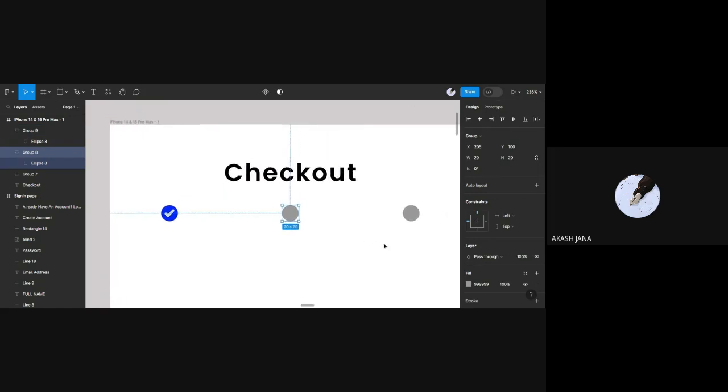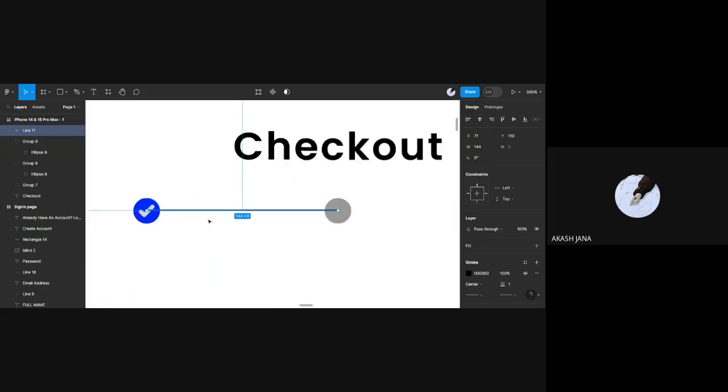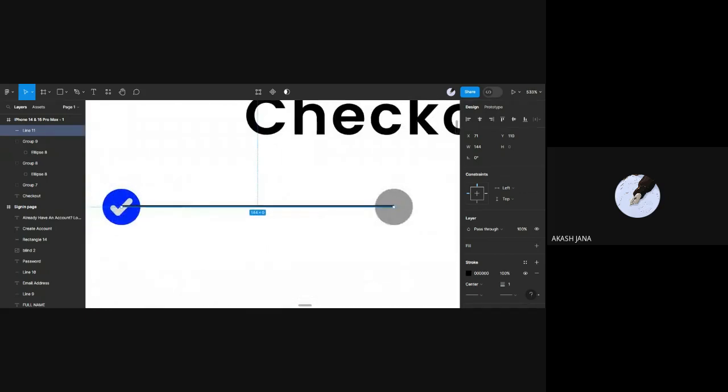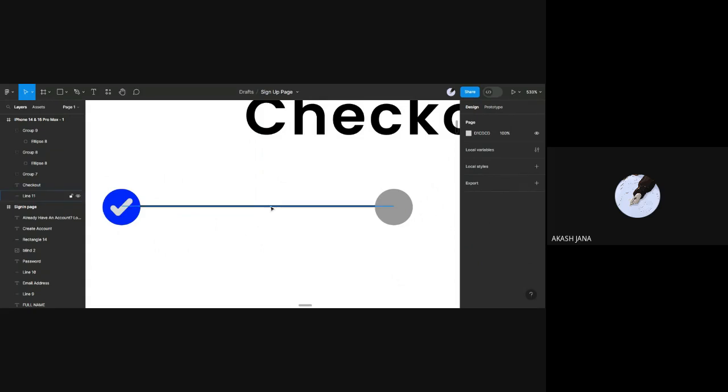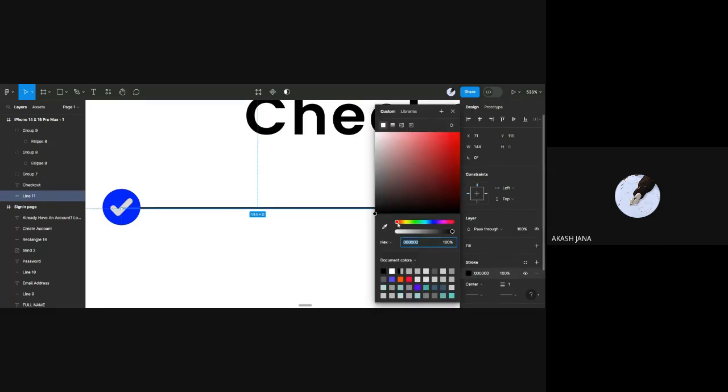Now we will take a line. So press L, then from here to here. Okay. Now press on the third bracket, the starting third bracket, so it will go back this way. Now bring it down so that it looks like it's in the middle. Now color it blue.